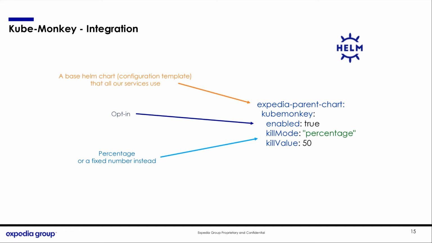So you can see in this example here that the only options that they have available is they can either turn it on or off, so they can opt in or not for the attacks. They can control how big the attack is going to be. And we hide all of the other options.